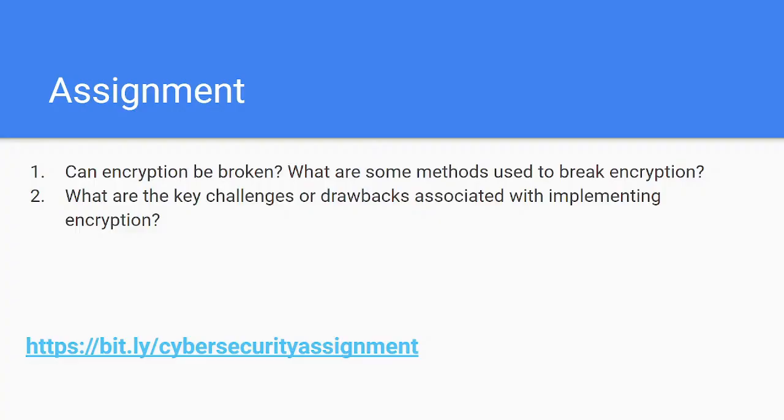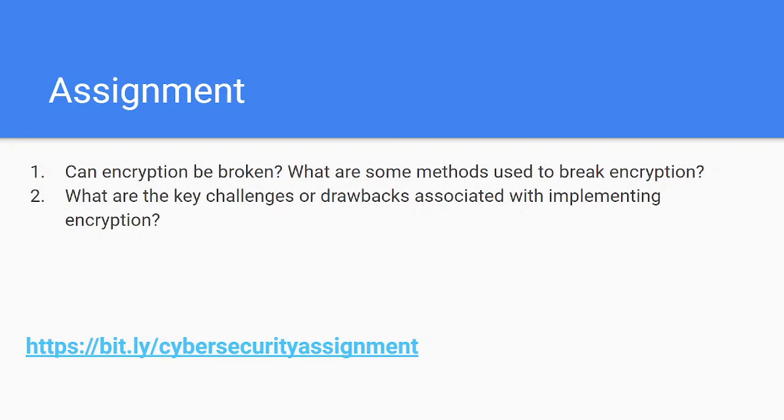Then assignments. Can encryption be broken? Say you've encrypted a data, you've converted the data. Can somebody that does not have the key decrypt that data? How can somebody that's not supposed to have access break your encryption? Let's say somebody gains access to your laptop and realizes it is encrypted, or somebody gains access to an organization's database and realizes it is encrypted. Can somebody break it, and still have access to that information even though the data has been encrypted?